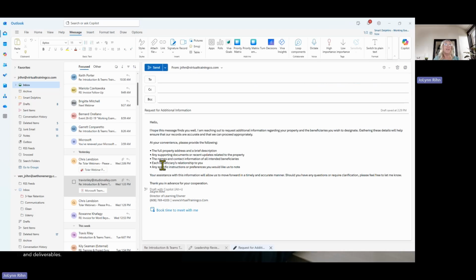I want to keep it. Now, do I keep it exactly the way that it came out of Copilot? Absolutely not. I still need to go back and put my own spin on it. I needed to make sure that it has the polished guidance of our organization. How do we want to be addressing the client and things like that? So I still need to make changes to it, but it can help me to write and get me going where I don't have to manually be doing this all the time.